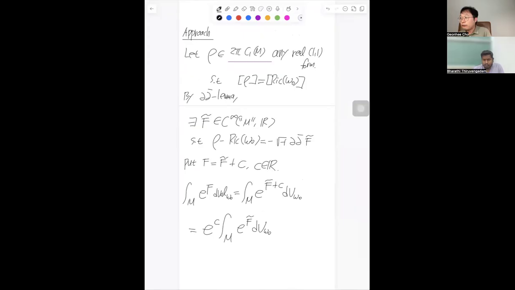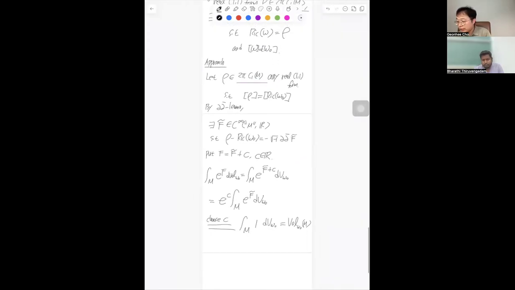So now I'd like to choose the C here in a way that it satisfies this condition, or precisely the volume with respect to this metric. Is this guaranteed? Yes, it is, because those are finite positive values, so we are absolutely able to find such a C value uniquely. So this is now guaranteed.